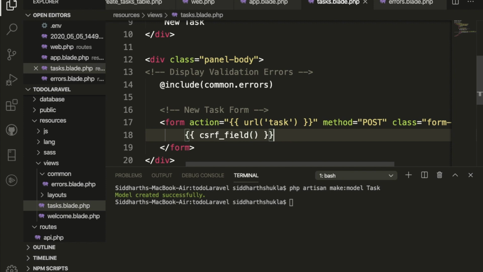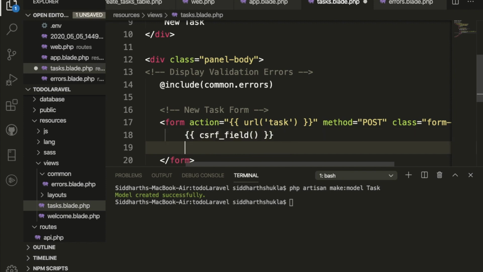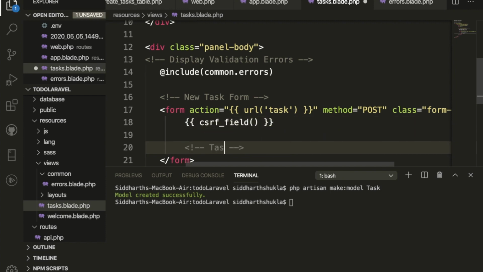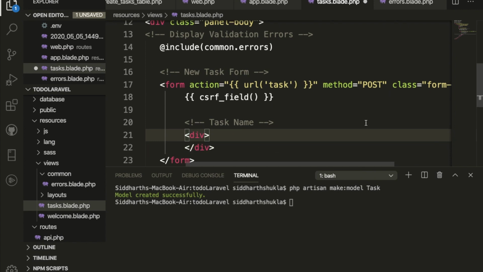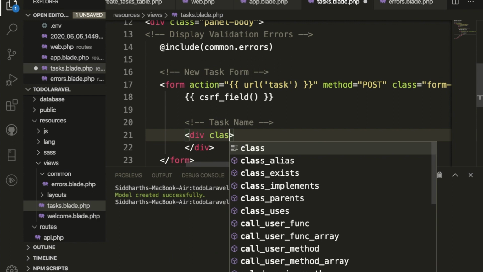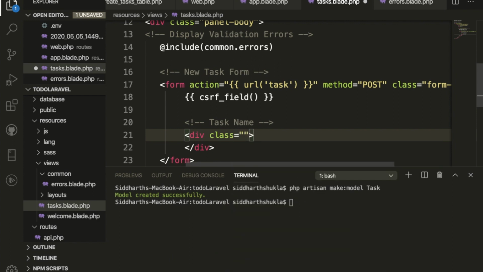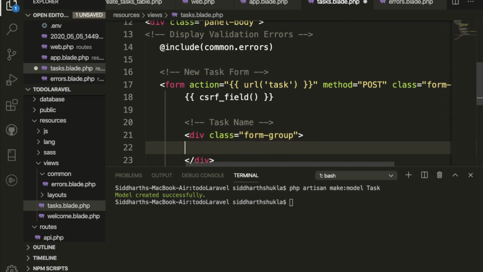So once this is done, CSRF also, then we will write here the task name. So what is the task name? We will print here in a div. Here we need to write class, so class is form-group.